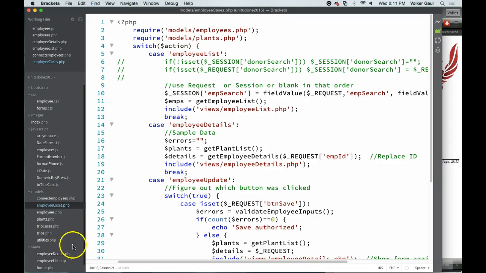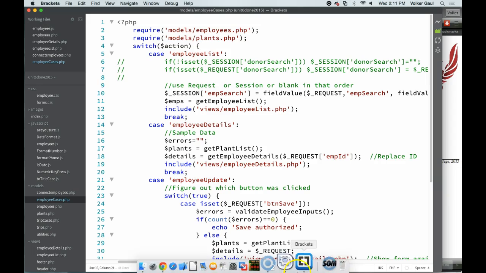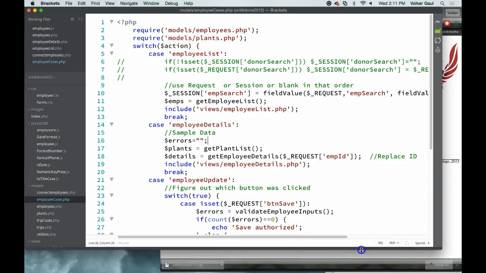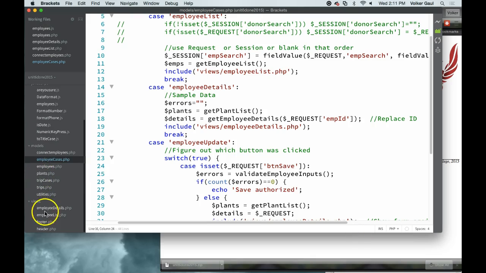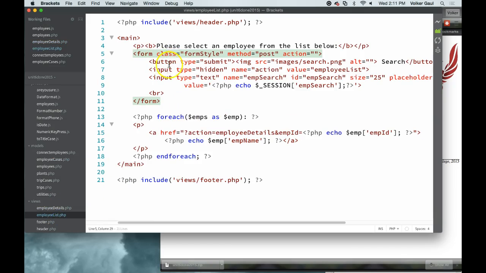I'll get to you in just a second. I'm going to pull the bottom of my form up. We'll get some stuff cut off here. Okay. In the view for employee list, here's my search box. It has a value of the session variable. So the session variable has to be set using this technique, but that's my technique, in that case, is set it either to the empty string or to the request array or whatever it was before. And then this uses it.